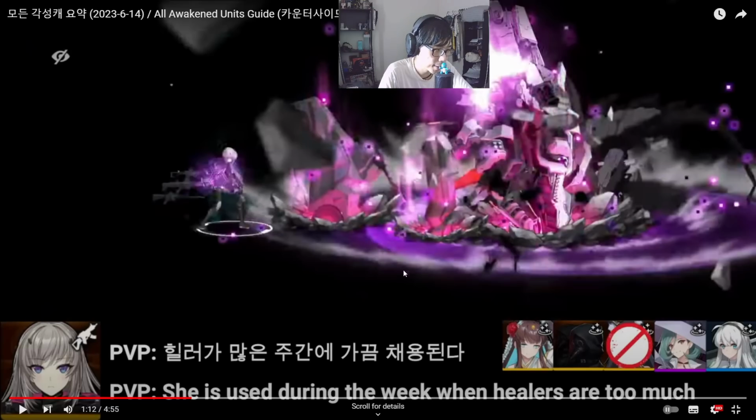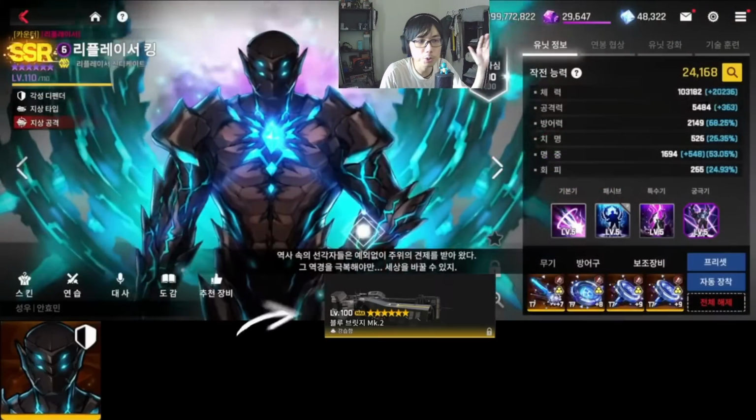Now, you can look right here. PvP, she is used during the week when healers are too much. So I do like this approach personally. This is also my personal approach. Instead of using Awakened Lee Jisoo, which reduces enemies' heal, why not use Awakened Seoyun? Awakened Seoyun has Healing Reflux, which is way better. Healing Reflux means that the heal converts into damage. Rather than reducing enemies' heal, why not turn the heal into damage? Sure, it doesn't last for very long. It's only available on her special skill, but it's going to be much more effective in countering a lot of supporters. I do like it way, way more if you're trying to use her for PvP.